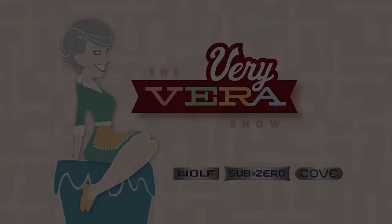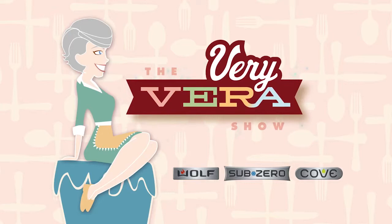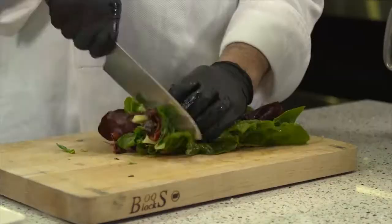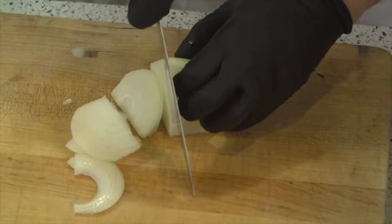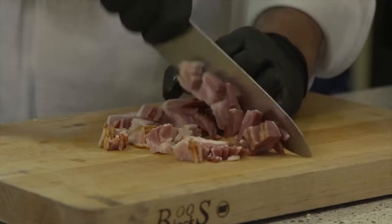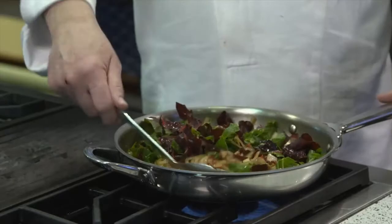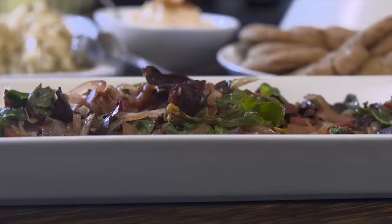Welcome back, everybody. George, we did it! I've just had such a great time working with you today — we've had fun with recipes and equipment here at Sub-Zero Wolf and Cove that really brings restaurant-quality cooking into your own home. During the break, you roughly chopped the rainbow chard leaves with the stems, sliced the white onion, chopped the pancetta — and the aroma when you were cooking that, I could have smelled that all day long. Then you sauteed that pancetta with garlic and onions, and added the stems back in with the leaves. Look at this fabulous side dish.